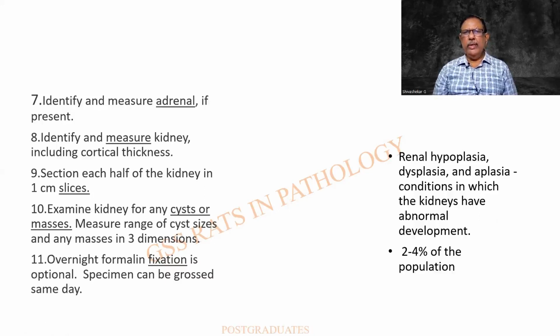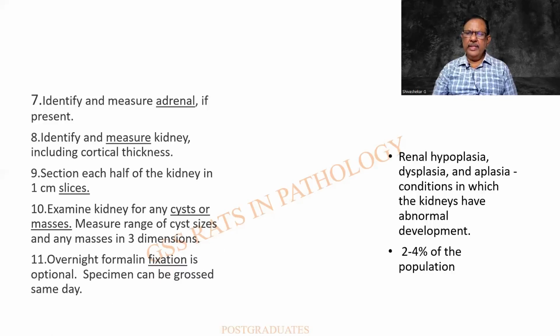This is a little too much for our purposes, but I would suggest at least bisect each half longitudinally, and then it has to be fixed by means of a filter paper, which is again being immersed in formalin. Examine the kidney for any cyst or any of the masses, and then these will have to be measured in the 3 dimensions. Overnight fixation is preferable even if it is an emergency case.